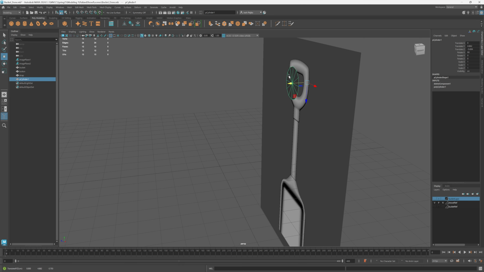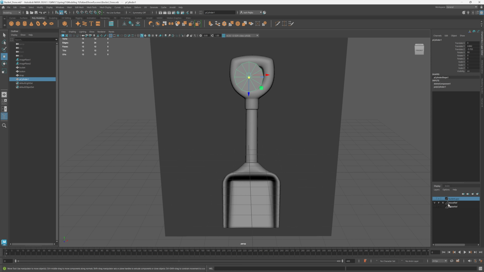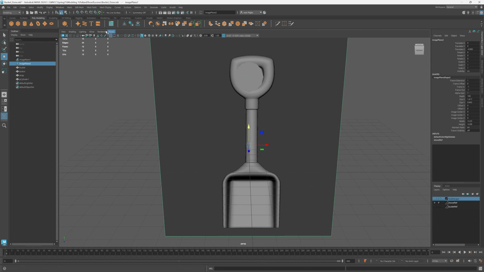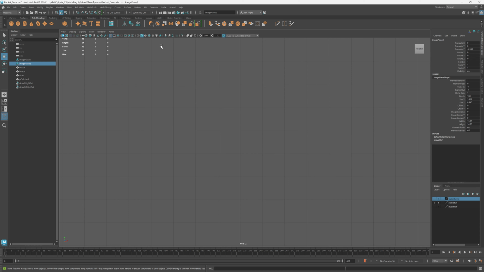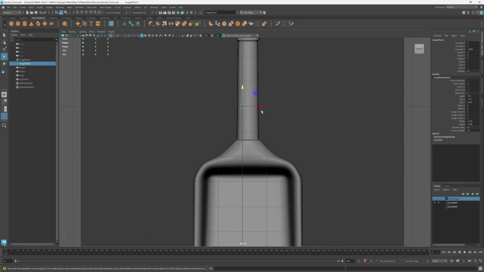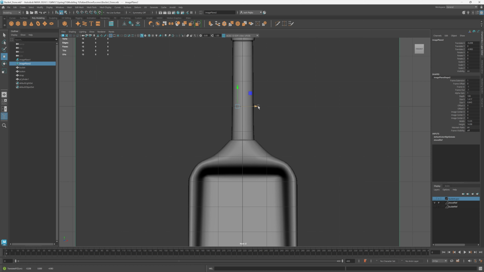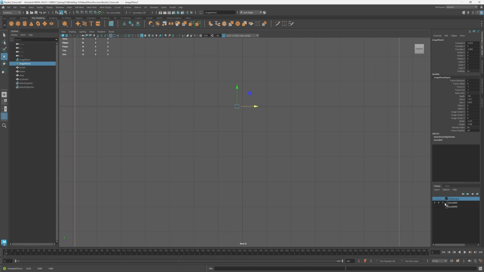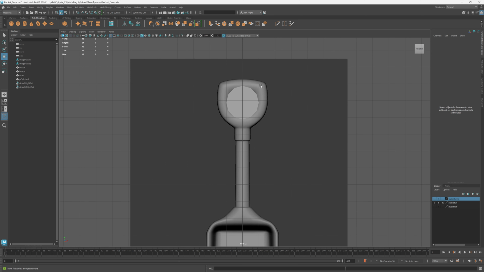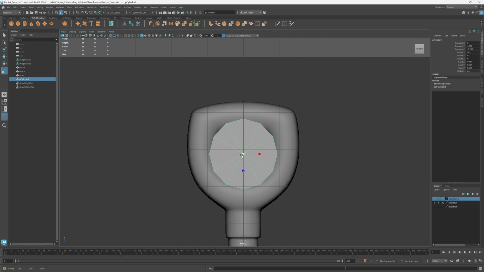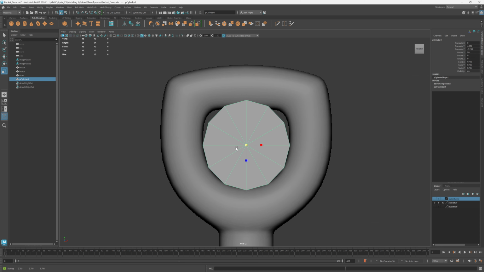Okay, now what we're going to do, I'm going to move my reference just a little bit so it's a little bit better centered. Like that. T, R, that's locked down now. With this, I'm going to scale this down. I'm also going to turn off my grid. I don't really need that. Scale that down so it matches that shape.